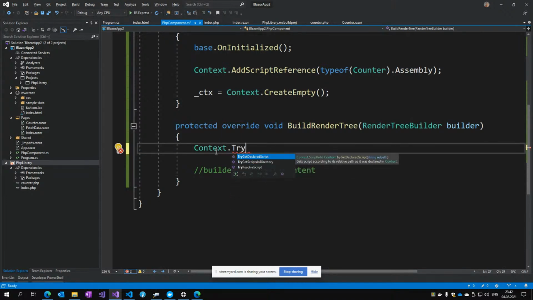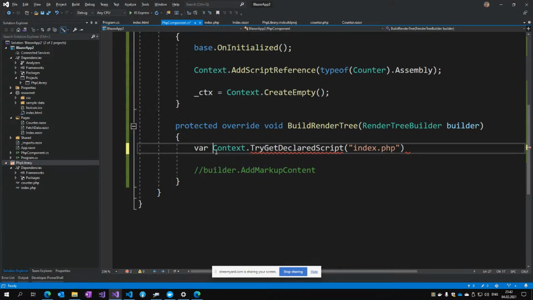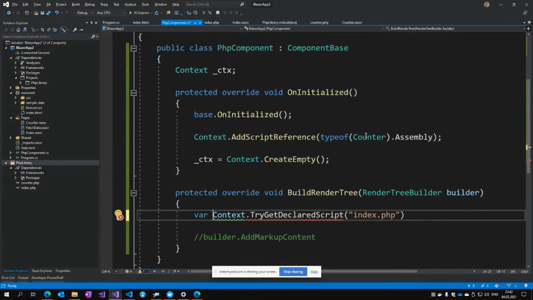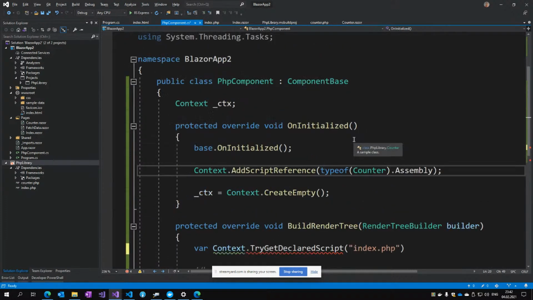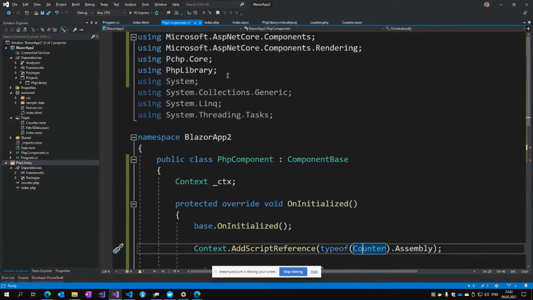So I'm going to ask you a silly question. But how do you know that's the PHP counter and not the .NET counter? Because there's a counter under pages, right? Is that the right counter? Right, because I added the using in here, but you are right. That makes sense. But that would be a pretty nice bug in here. Right. I'll be looking for it for like 4.5 hours.